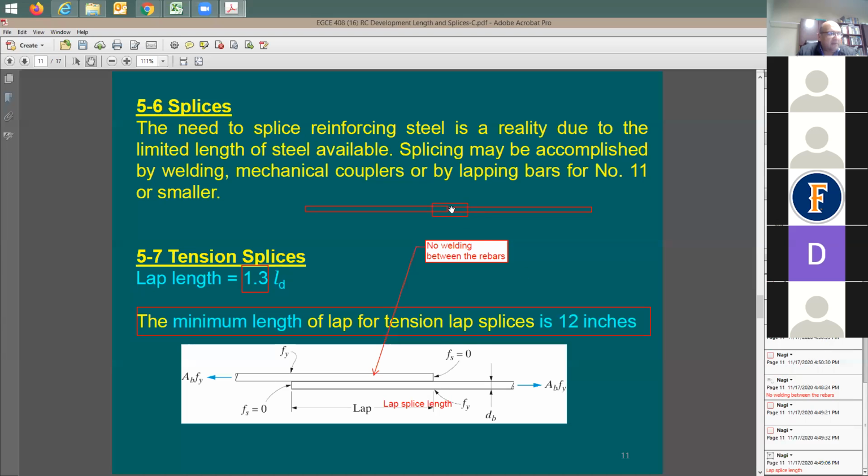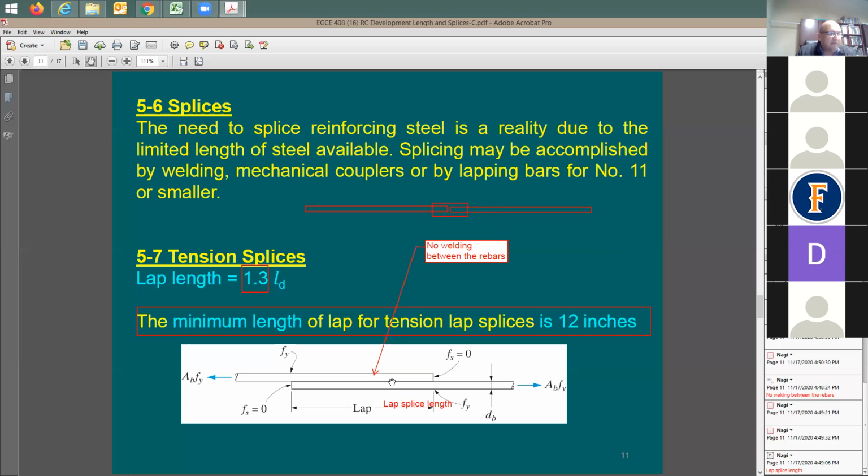The bad thing about it is that you need to have enough spacing between the rebars, which in some cases you don't have. In some cases, you don't really have enough spacing because of the diameter of this coupler. If this is number 8, this diameter is going to be maybe 2.5 inches. So you really need to have enough space. And besides, there's also a cost with it, right? A cost in terms of the material and the labor to install it. While the lap splice is going to be much cheaper. You just put the two rebars next to each other. There's nothing special about it.